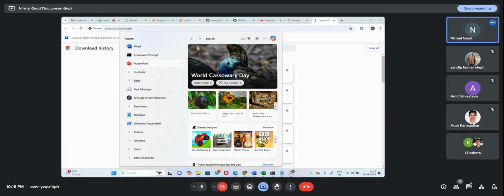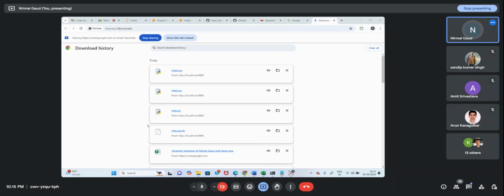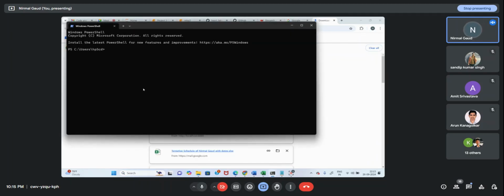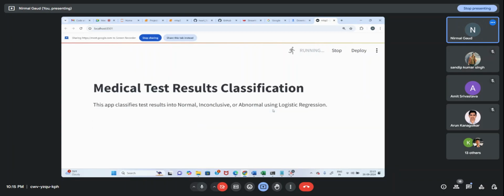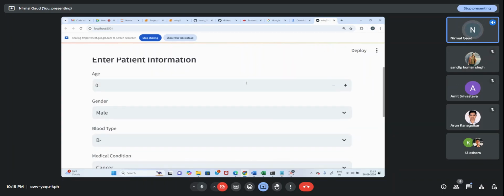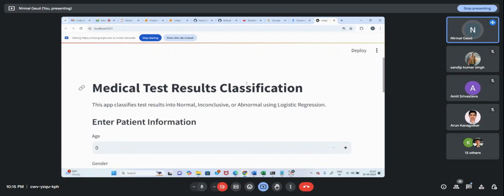Windows PowerShell. So Windows PowerShell and D drive, cd Python, streamlit run mhp2.py. Enter. Here it is. So here you can see this is your website.